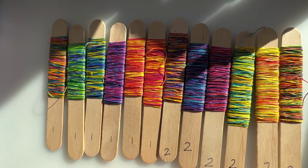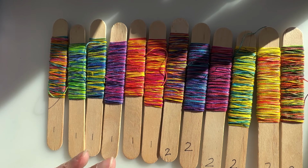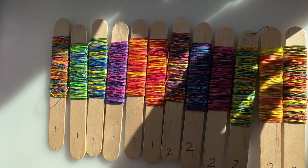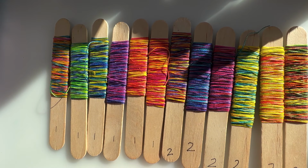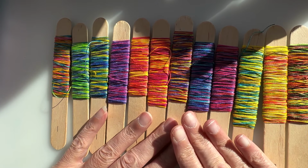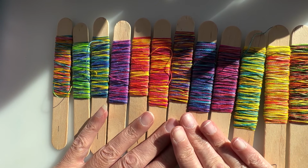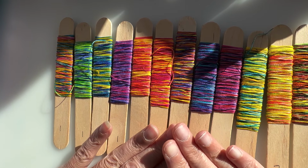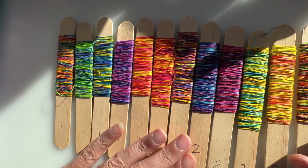I just went on a wing and a prayer with that one, because the Dye-Na-Flow itself, it does say to set with an iron. Well, I thought that's all well and good for fabric, but I don't really want to be ironing yards of thread. So I just went on a little whim and tried it, and it appears to have worked.